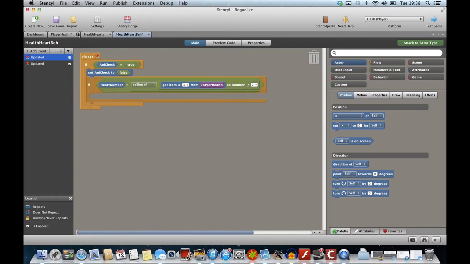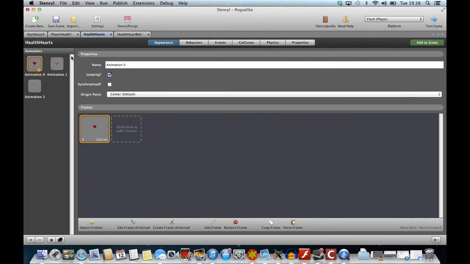So we need to go into our health hearts and just call the animation something sensible. So we'll call this animation full. Call this animation half full or half empty. Are you a pessimist or an optimist? We'll call it half full. Have to look on the bright side of life. So half full. We'll call this empty. So full, half full, and empty.